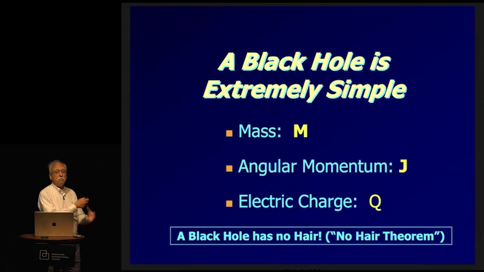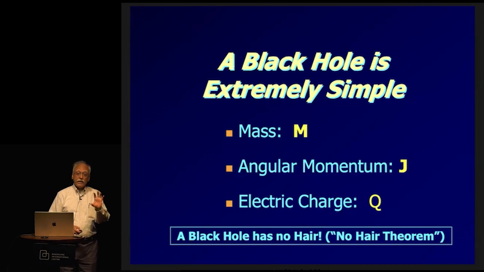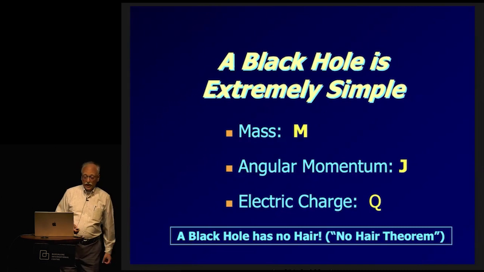So, a black hole can have a mass, right? The mass, gravity, how much it pulls, is described by mass. A black hole can have angular momentum, spinning. It'll be spinning. It has some angular momentum. You can associate a number with that. I'm going to call it J. A black hole can have electric charge. So you can give it a charge, Q, and in principle, you can have a black hole with electrical charge.